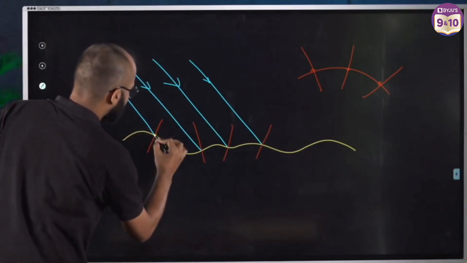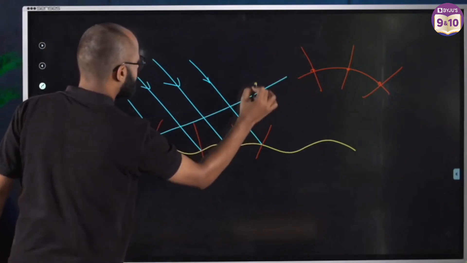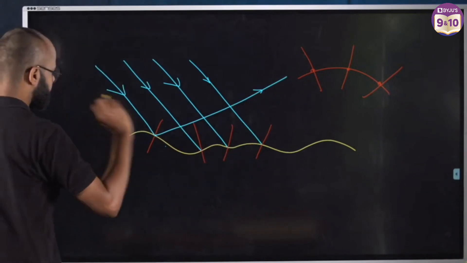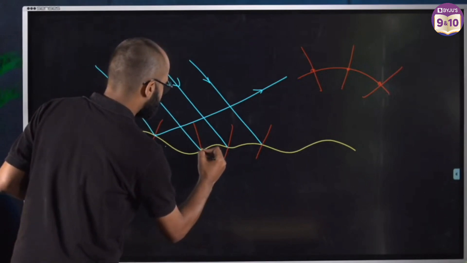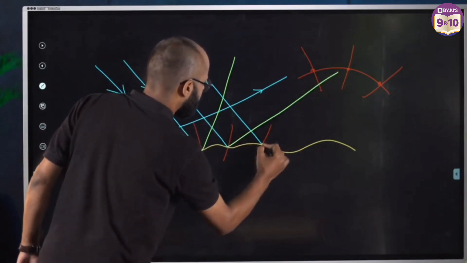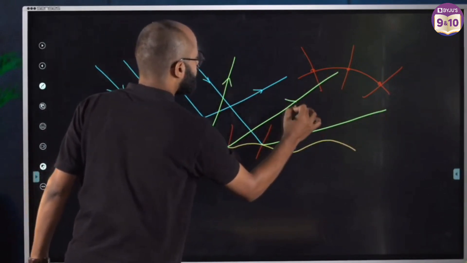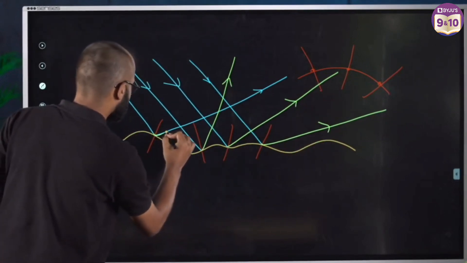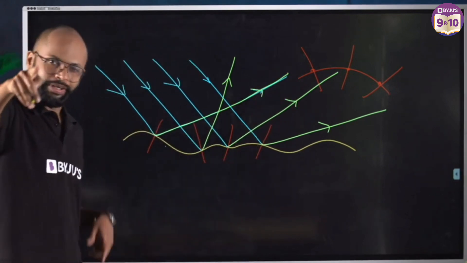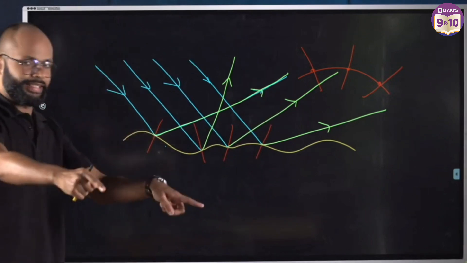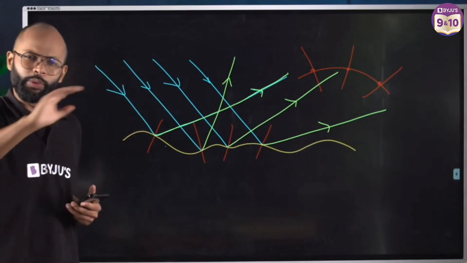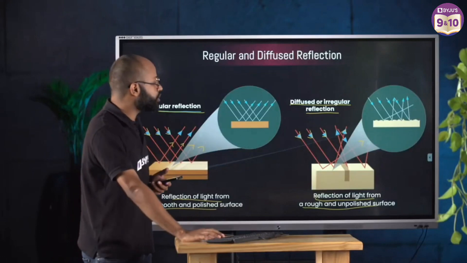Focus — this ray follows the laws of reflection and goes over here. The second one follows the laws of reflection and goes over here, the third here, the fourth there. Now tell me — are all these reflected rays parallel to each other? No. But are these rays following the laws of reflection? Yes. So never say that the laws of reflection are not followed in diffused reflection — wherever reflection happens, the laws of reflection are always followed.